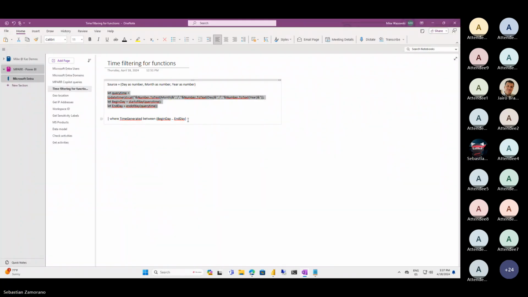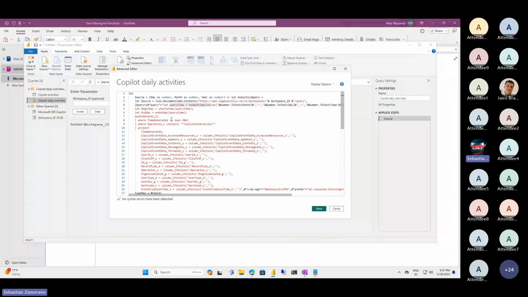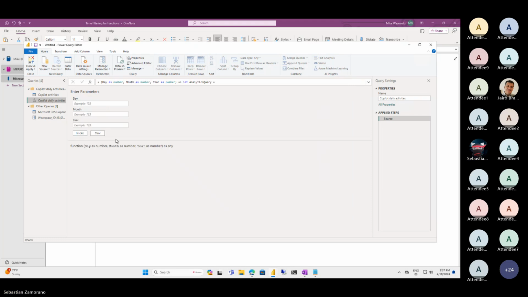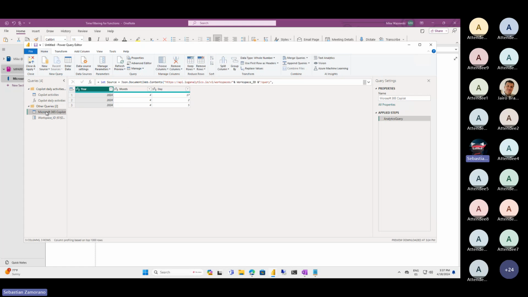And now we will change the time generated. Previously was set to less the past 30 days, and we will replace with this one that is going from begin of the day to end of the day. Which day? Now we will go to the next step, that is merge this function with this query.